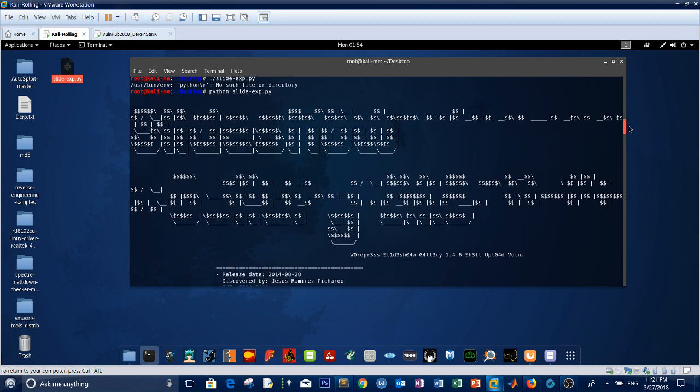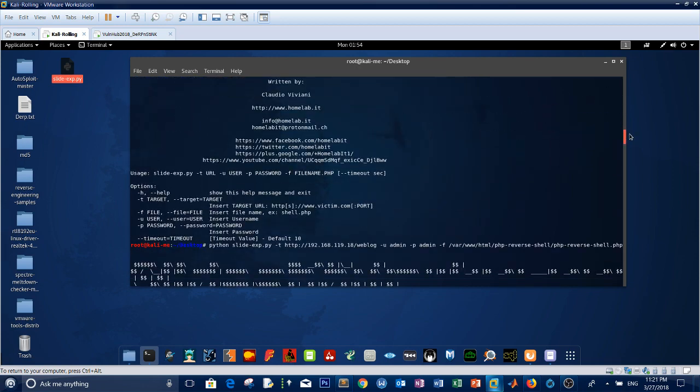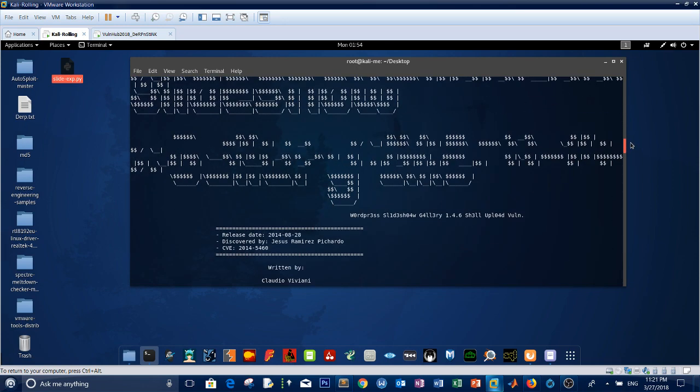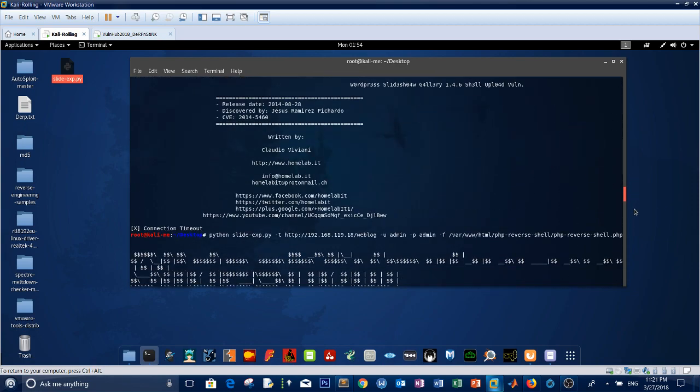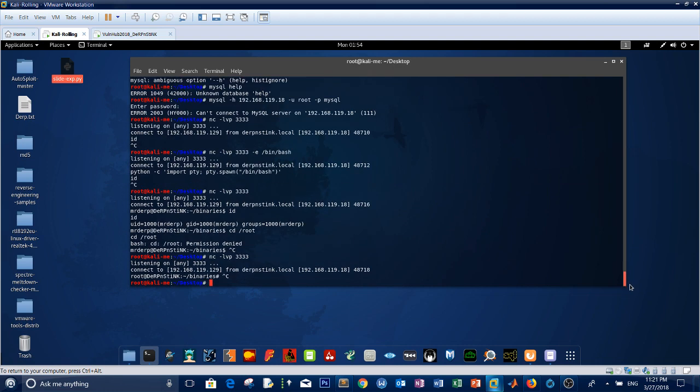So this is the exploit that I run, and I had some struggles. So here, let me run the exploit.